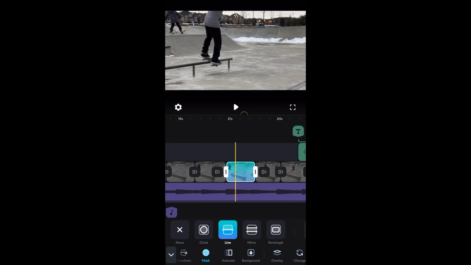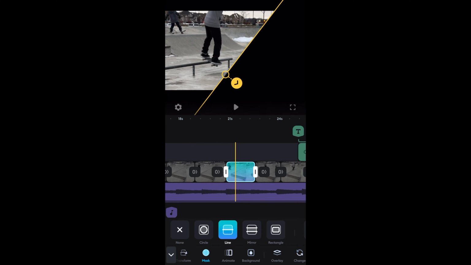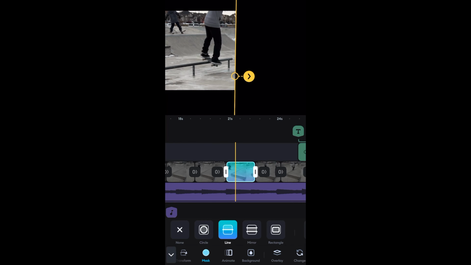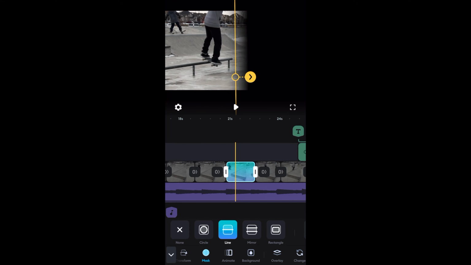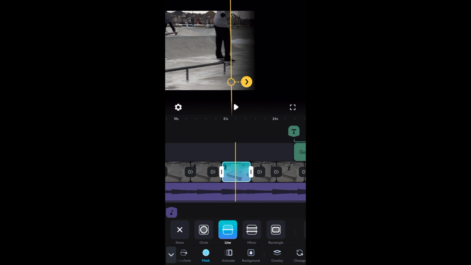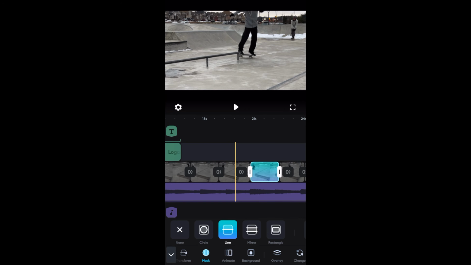Now, a mask is essentially a line, divider, or a shape that will cut out and change the opacity, or the opaqueness or the transparency, of the frame above it or below it. So what I could do here is blend it a bit, so I pull it out. Sometimes you don't want such a harsh cutoff. You actually want it to blend in. So that's why that gradient slider bar is perfect.